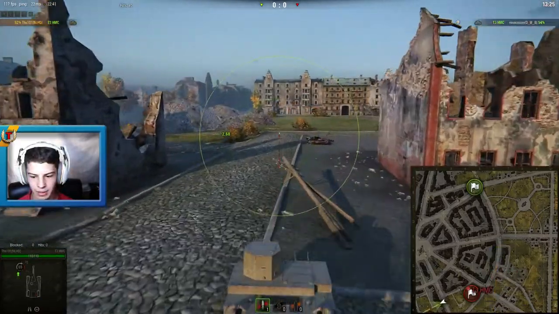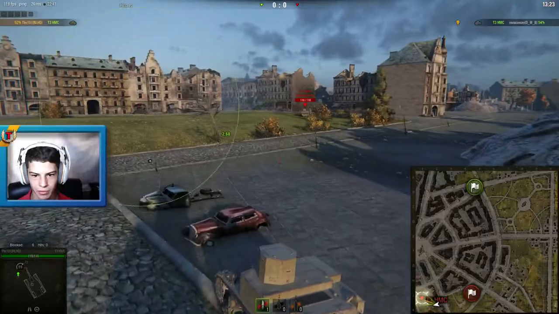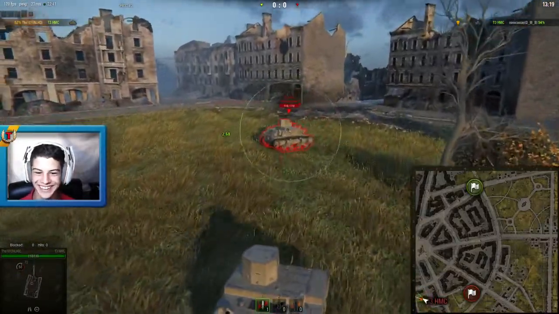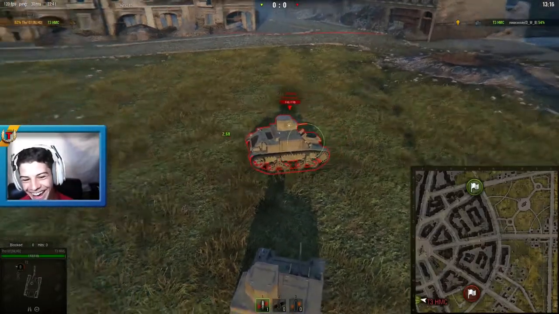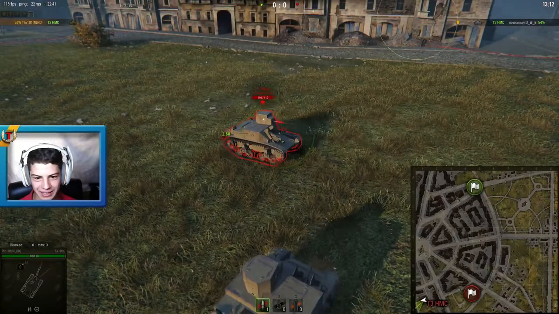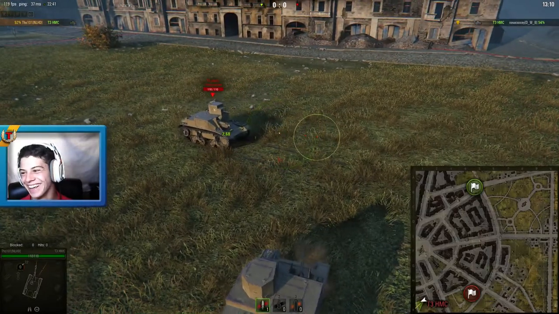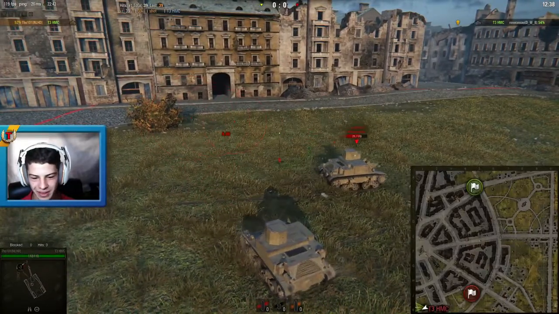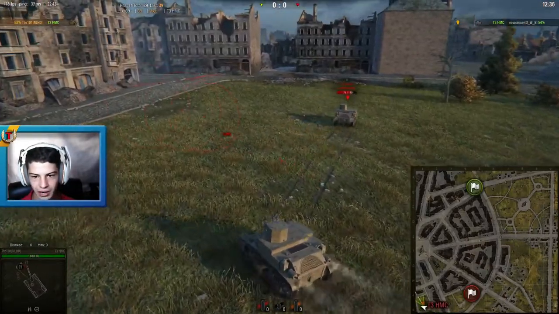Okay, I am in K1 now. I've arrived. I didn't drive backwards. I can't drive faster. Oh no! He's outmaneuvering me! Oh my god! He's so fast. Okay, let's see the glitch, man. It's only 157 damage. I mean, stop.